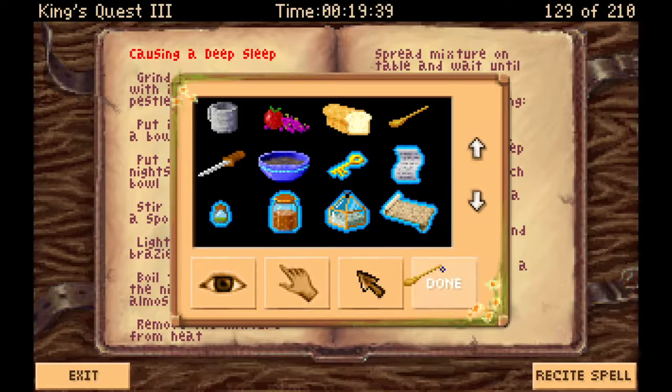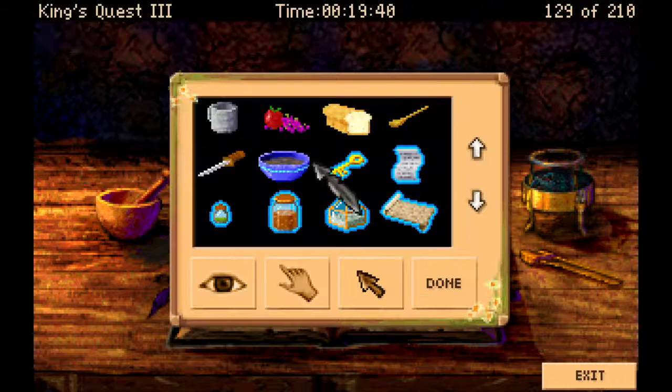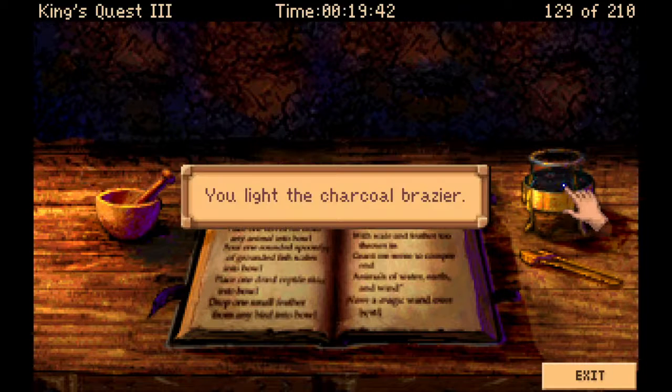Since our spoon's now freed up, I don't have to worry about it being tainted or crossed with other ingredients to mess up our spells.